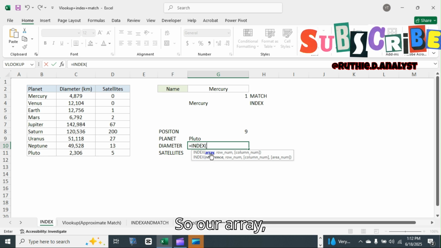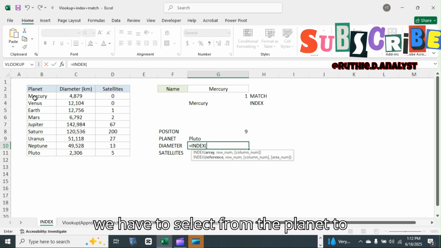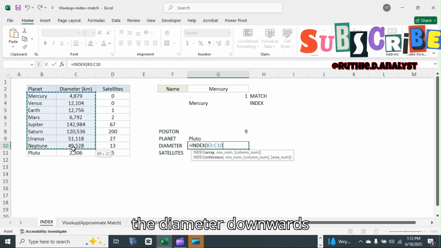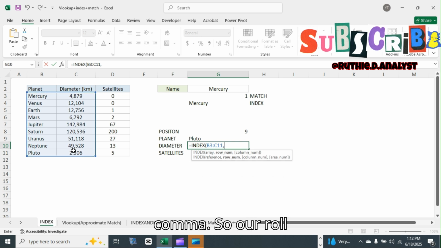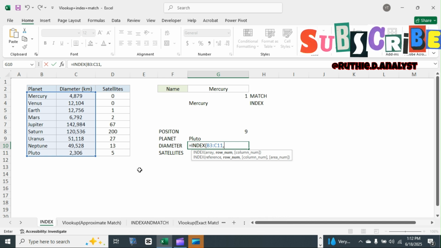So our array, we're looking for diameter. We have to select from the planet to the diameter downwards, comma. Our row number will be the position, because it can be any planet we're looking for, but we just want the diameter to appear.